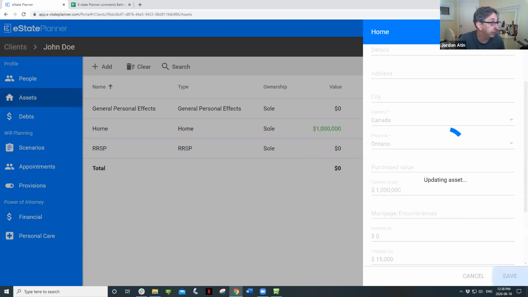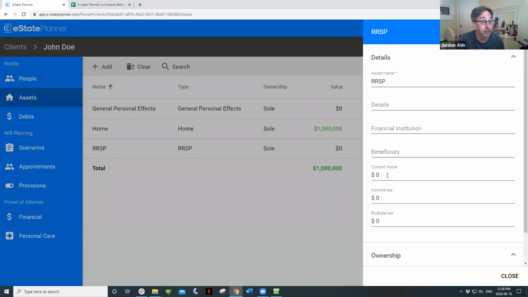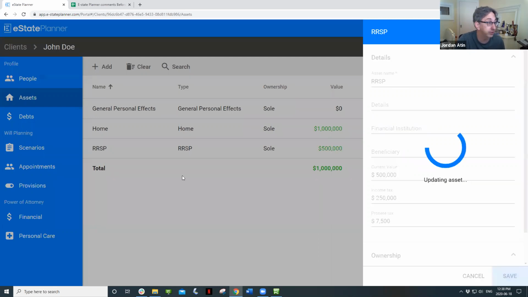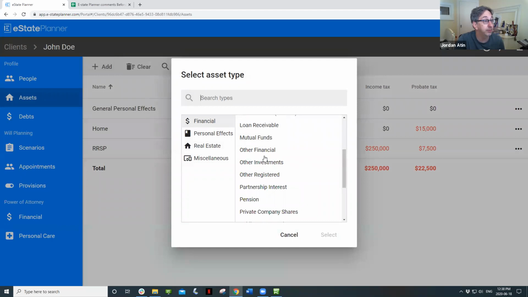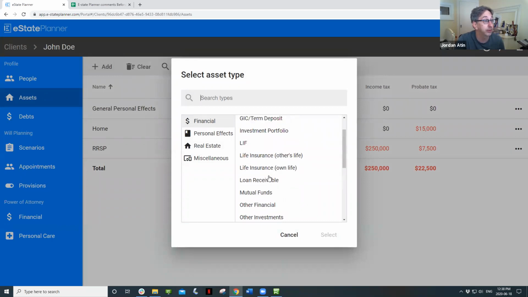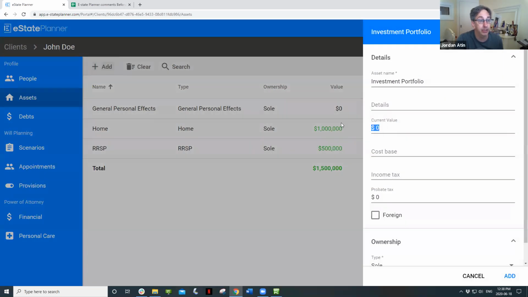And we've got an RSP that's worth $500,000, and for the income tax, I always put in 50% of that for a registered plan. But then we have something like an investment portfolio worth $1 million, but there's a capital gain on it. Let's say the capital gain is $400,000.